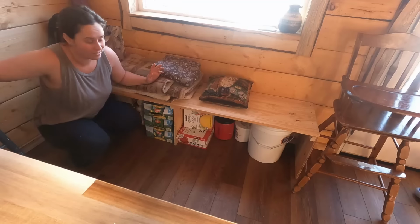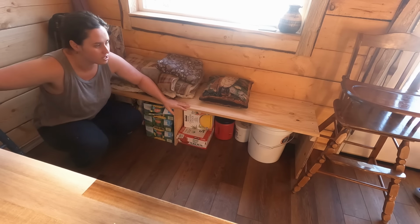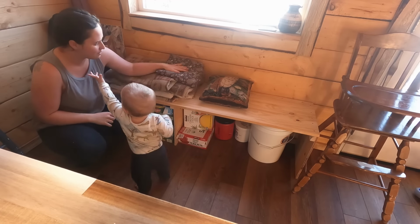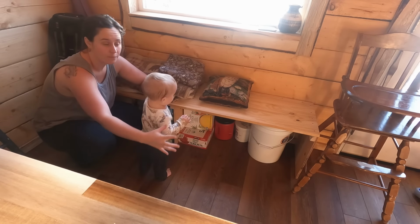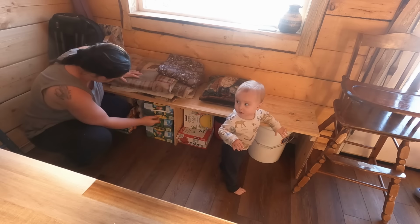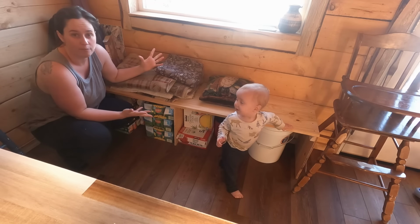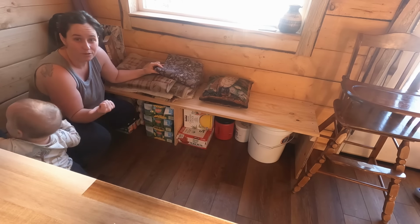I wanted to show this off. Levi didn't video building it, but it's just a nice little bench for over here. There wasn't anything against this wall, but it's a nice bench that we can put some stuff on. I mainly wanted it 5 gallon bucket height so I could put buckets of flour and stuff under it. But for now it's housing canned goods. We've got a bunch of canned salmon over here. It's just housing a bunch of food since I don't have a pantry, and I really like it. Henry really likes it.